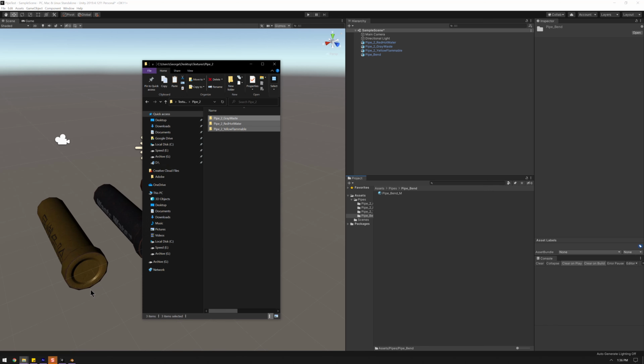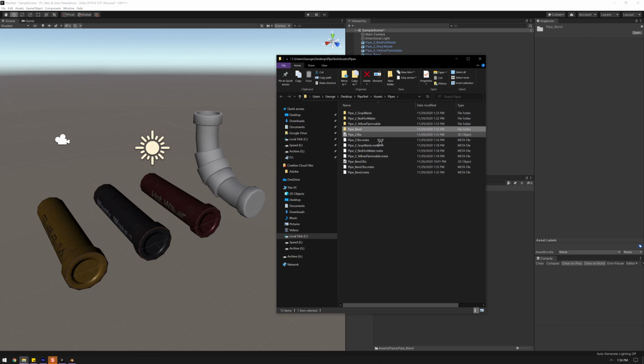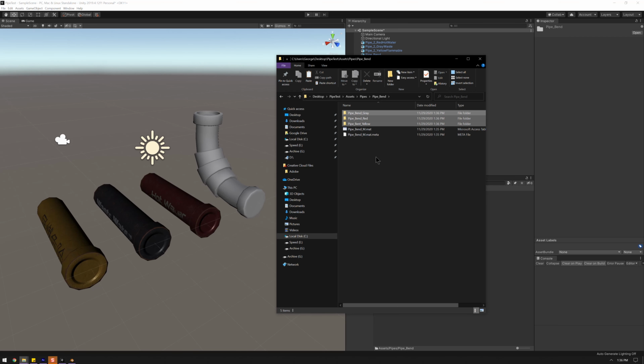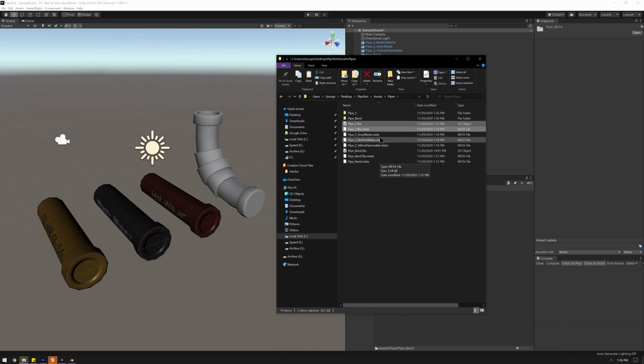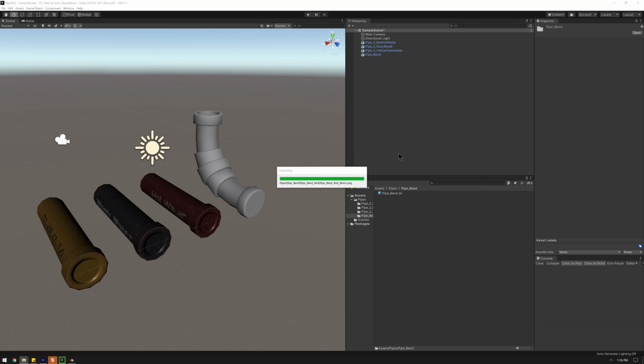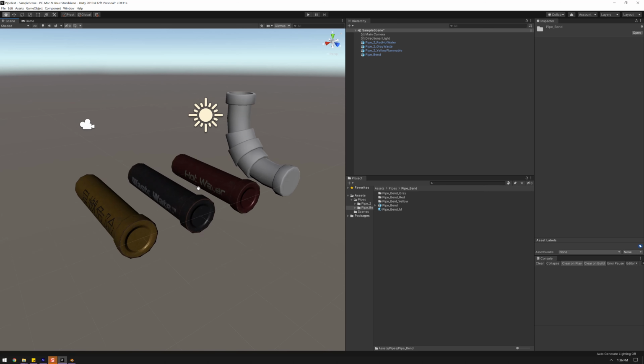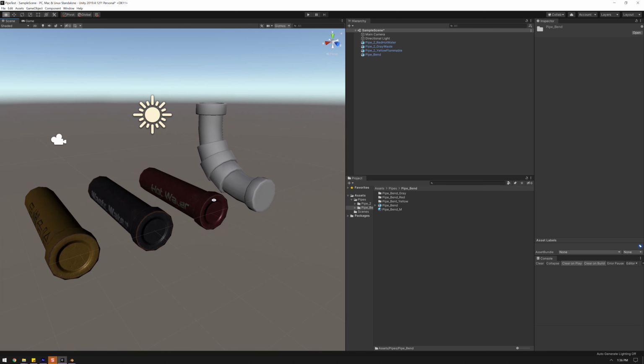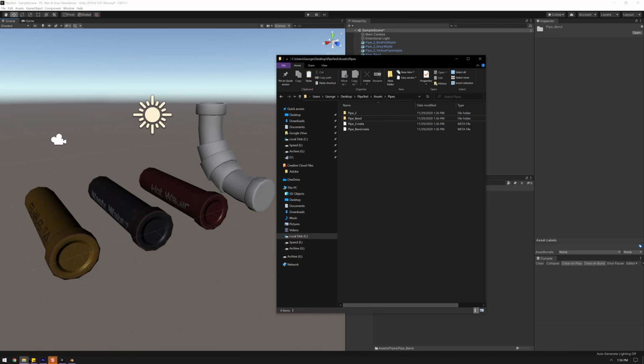Now we will go into our textures folder, texture bent. I will grab these 3 here, and I will just paste them into this folder. And actually, I think I do want to break things up a little bit. Pipe underscore 2. I will grab these pipe underscore 2s, these meta files and FBX files as well for this object, and move them under pipe 2. And I'll do the same thing here. Come back over here. Since names didn't change, Unity should be able to understand the changes that were made. Here you can see everything looks fine, and our objects look fine as well. There is a limit to how much I will do outside of Unity Editor, and that's kind of it.